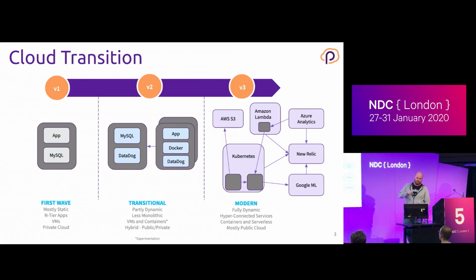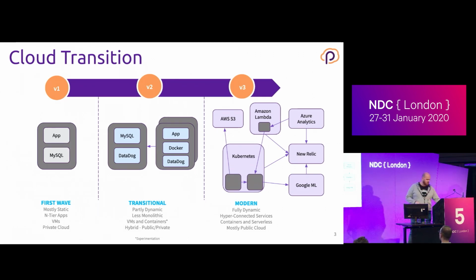Now, unfortunately, there is a management overhead with all of these traditional systems, okay? If you're in the V1 style architecture, you probably have seen people still using traditional config management style tools. So, maybe Puppets and Chefs and Ansibles and tools like this, okay? Things where they bring the systems up. Once they're up, they don't have to destroy them all the time and recreate them. They can manage them when they're online. As you move through the various stages of 2 to 3, things have to become a little bit more immutable because all these different pieces work together and they actually have to understand where everything is.